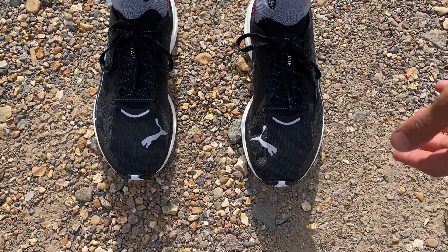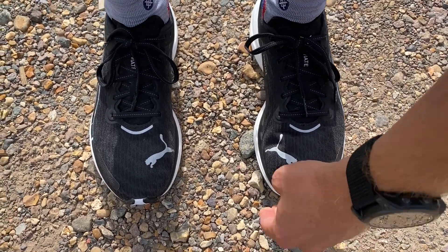The Deviate Nitro 2 fit me very well, true to size, and I've had no problems with the heel rubbing on this second edition. It's a very comfortable fit around the heel. If anything, there's too much padding there — it's quite a thick layer — and I found at the end of pretty much every run that it was soaked with sweat and took a little while to dry. It's a fairly warm upper, but certainly an improvement on the original.